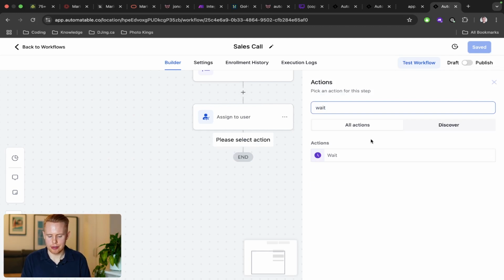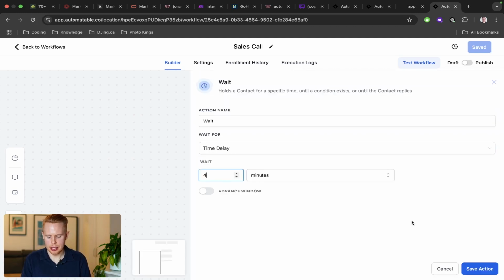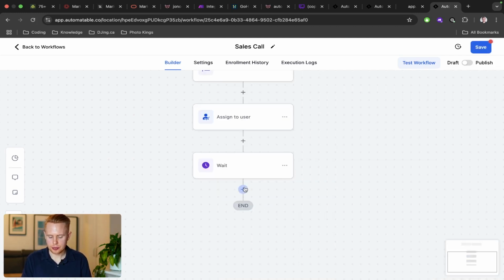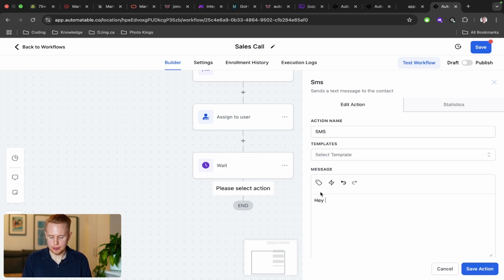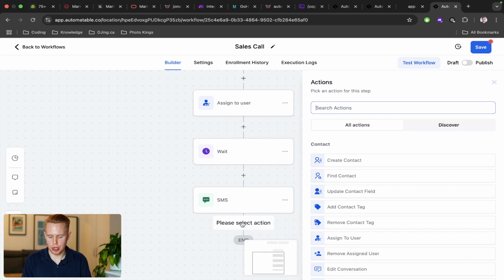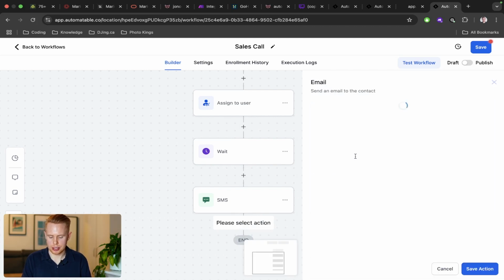You could wait, for example, 5 minutes, and we could send a text message to that person, right? And we could say, hey, whatever, it was nice chatting with you today, right? I've sent an email with the details we spoke about, right? I'm not gonna overcomplicate this. This is practically all I'm gonna do.